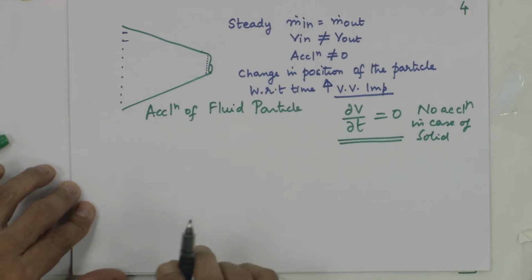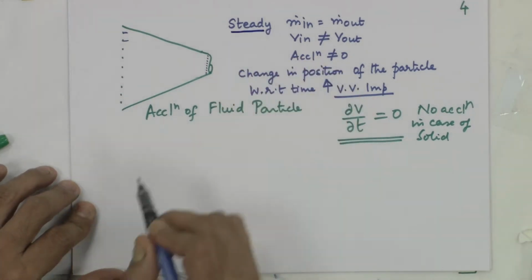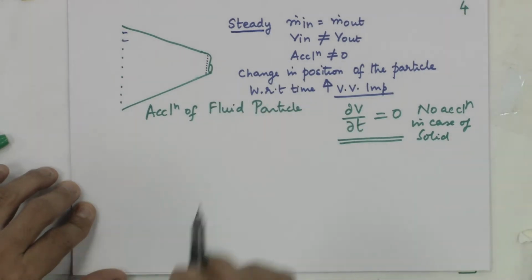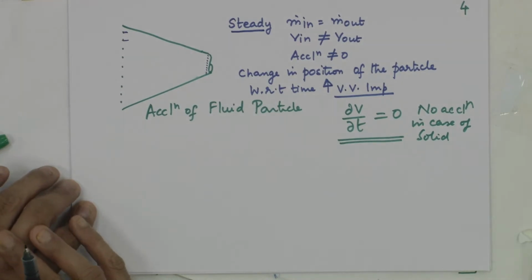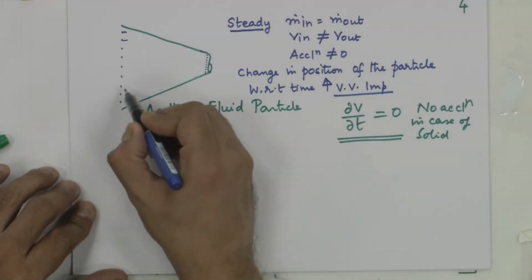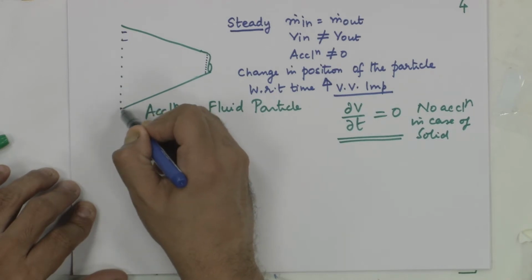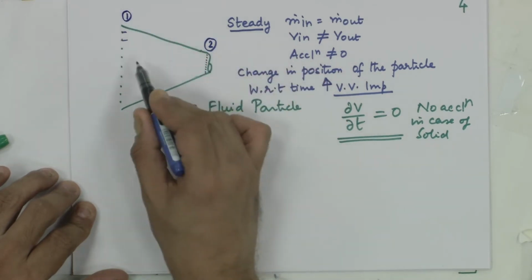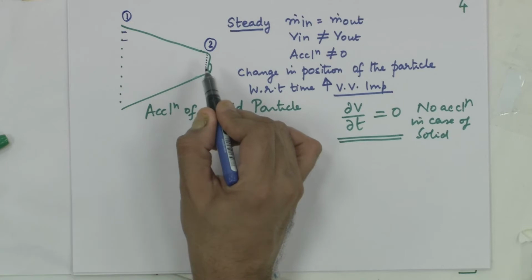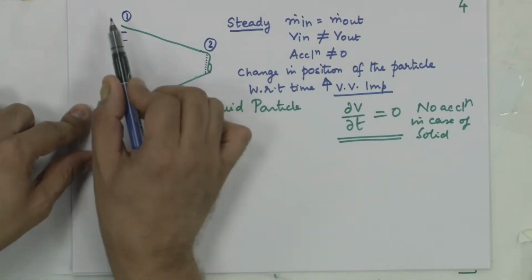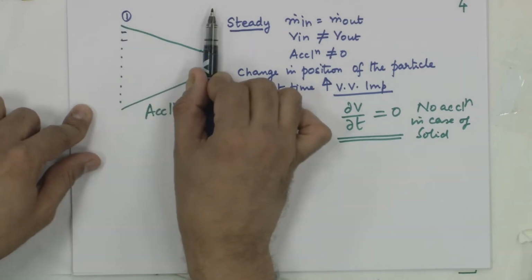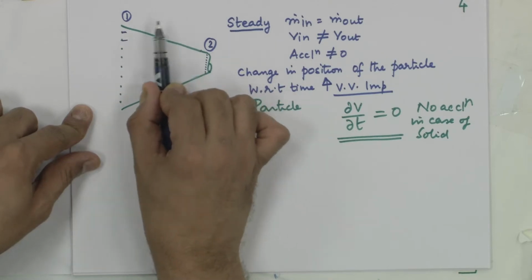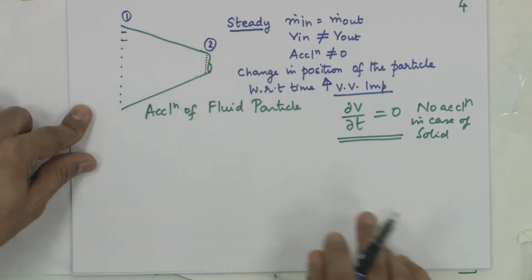This is something which we have to tell students. Steady state just does not mean no acceleration in fluid mechanics, because in a nozzle at steady state there is definitely an acceleration, which means change in velocity. If I take a snapshot of the velocity at this location, it is always going to be v1, and it is always going to be v2 here, whatever time. Velocity is changing with respect to position, but with respect to time, velocity here remains v1, here it remains v2. Whatever is the velocity at a given cross section, that remains the same, and therefore steady state by our definition is valid.